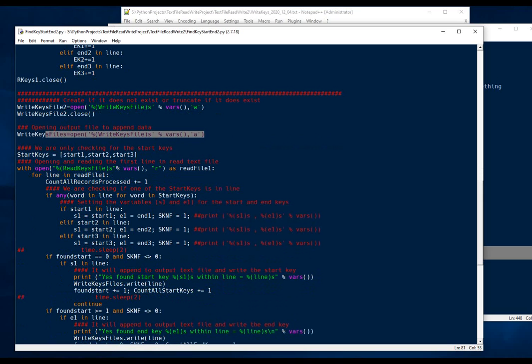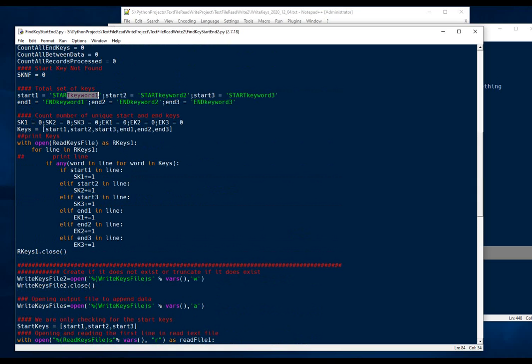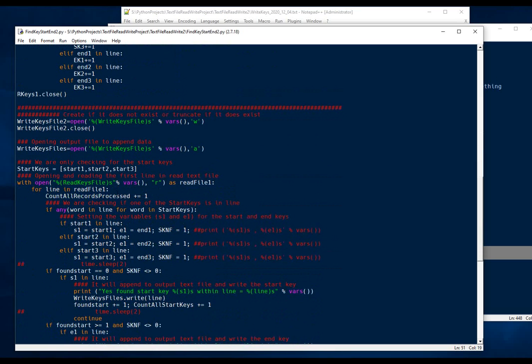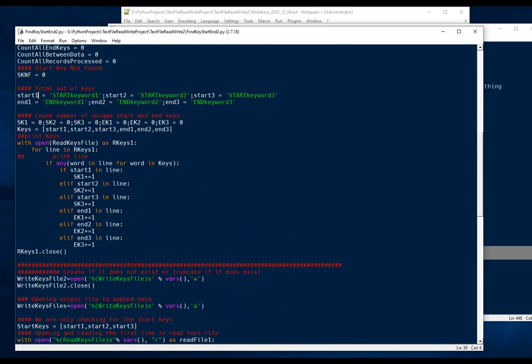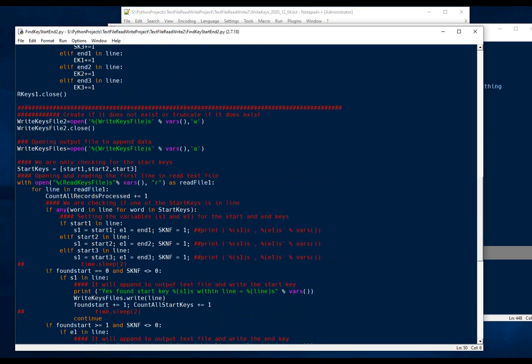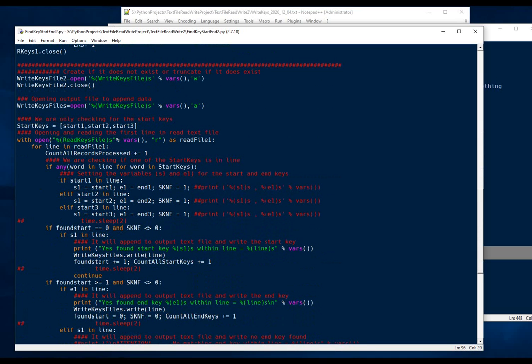So let's go through this real quick. So here are the keys. I don't do the end keys. All I need is the start key, because if it's a start key, I'm already looking for the end key. So for example, if start 1 is in the line, which would be start key 1 right here, I know it's going to be end key, so I don't have to bring that in because it's intuitive. So start key 1 equals the variable start key 1 here, which is here, right? And the reason why I set it to S1 E1 is because regardless of what start key it is, it's always going to be S1 E1 here when I'm doing the if statement.